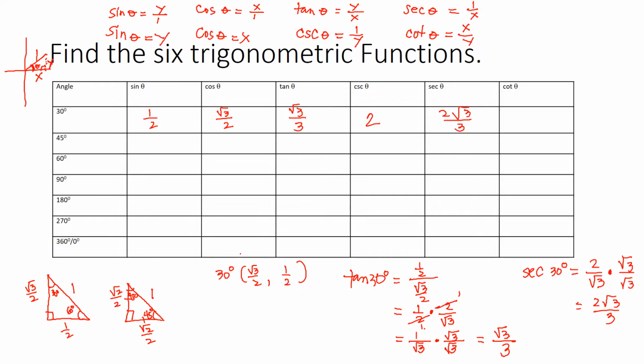And then we go to the cotangent. This is the inverse of the tangent. If tangent 30 degrees is square root of 3 over 3, cotangent 30 degrees is equal to 3 over square root of 3. Again, we have a square root at the bottom part, so we rationalize that one by multiplying it with square root of 3 over square root of 3. Our cotangent 30 is now 3 square root of 3 over 3, which is equal to square root of 3, because the 3 there will be cancelled out.